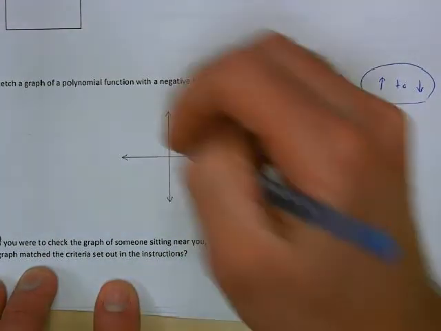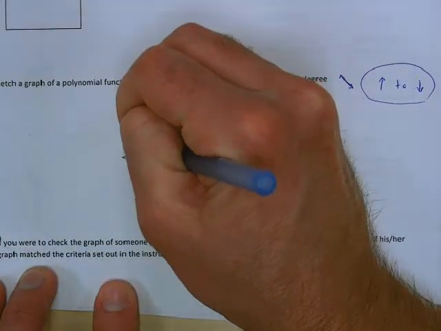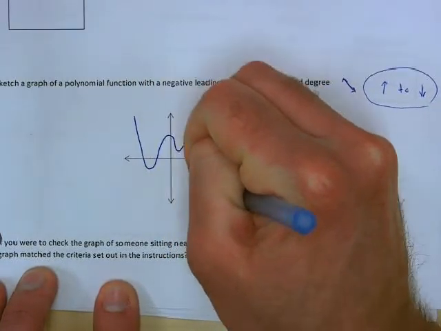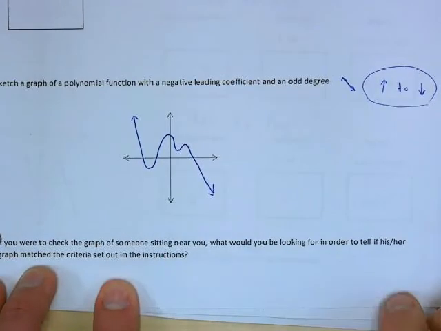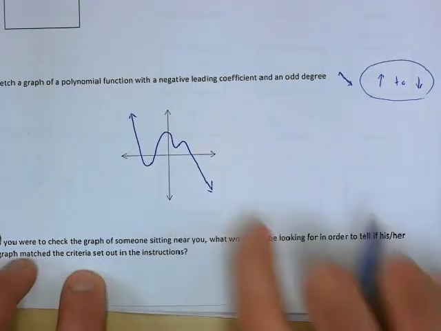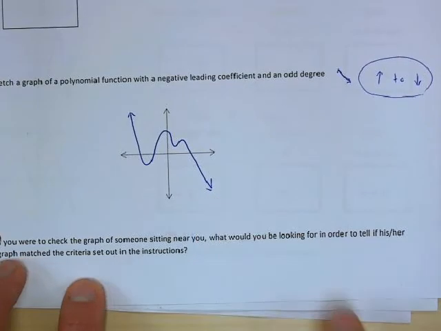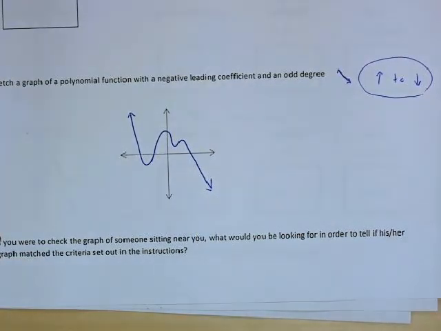Okay, and then this is really what we want, is just something that's high to low. So it's got to start high, and then I don't care what it does in the middle. It can come up here, go back down, do another little dip. It could look something like that. We don't have to have all these fancy dips. I mean, it could literally just be a line. As long as it's high to low, then that's what we're looking for. If you have some little curves in between, that's perfectly fine too.